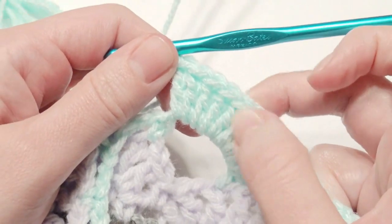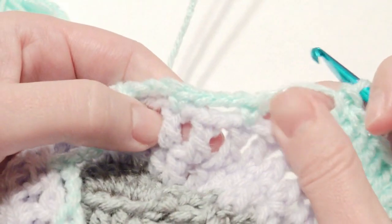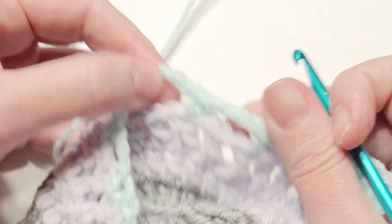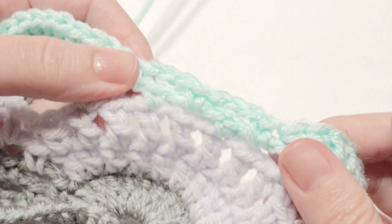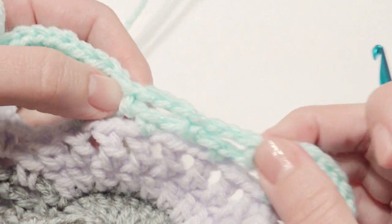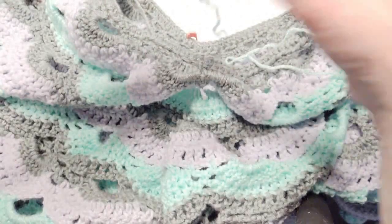Okay, so after this, you are going to single crochet and then chain 3 and then single crochet and then work your 10 double crochet, and then you'll do round 4, 5, and then go back to the beginning of doing round 6. And once you're at the very end, then you're going to do rounds 3, 4, and 5. And then 6 will always be your beginning round. And now you're going to slip knot.